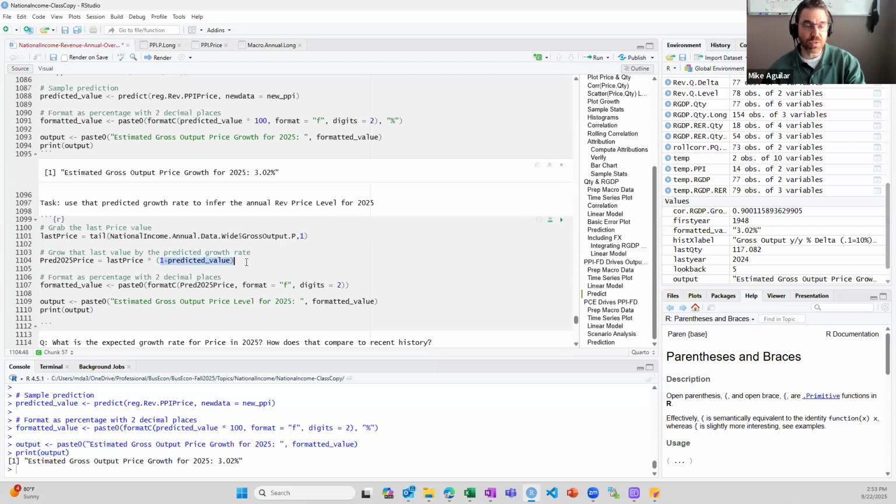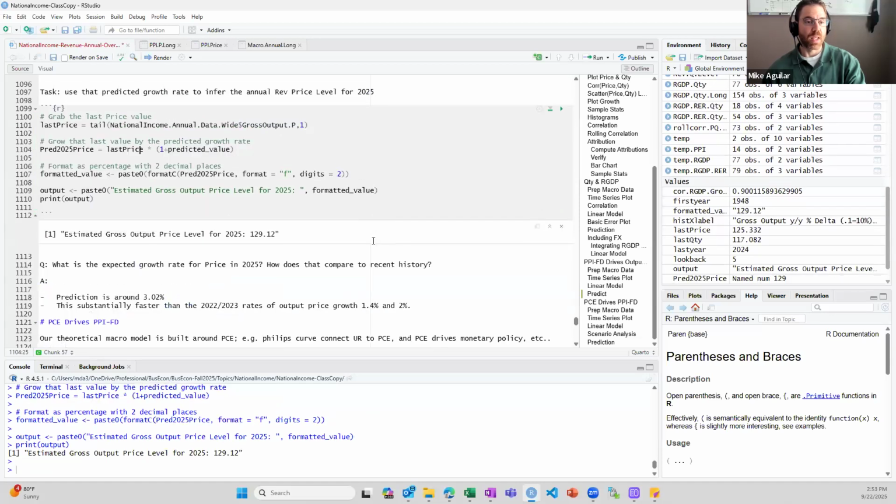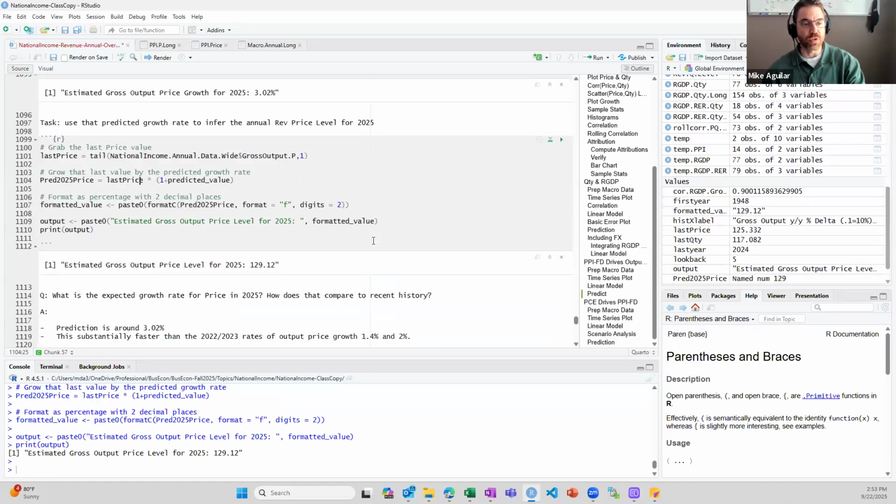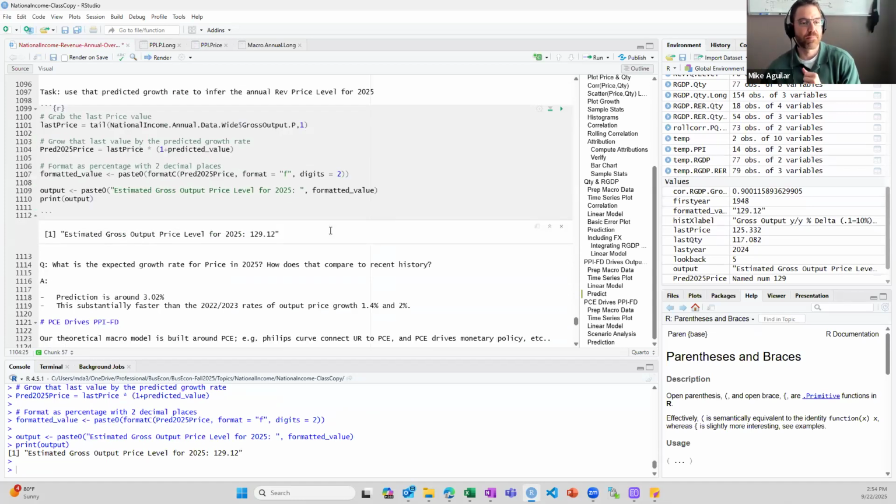And then 1 plus that growth rate, times that last price, format it nice and pretty, and you get, it should be 129.12. So we're predicting that price level to be 129.12. What's going to be more informative is that growth rate of about 3%. So we're thinking top line price growth should be about 3% in 2025. We talked in previous videos about the quantity top line growth rate, which I think was much lower at like 0.8% or something like that.